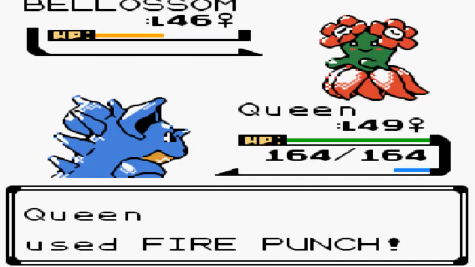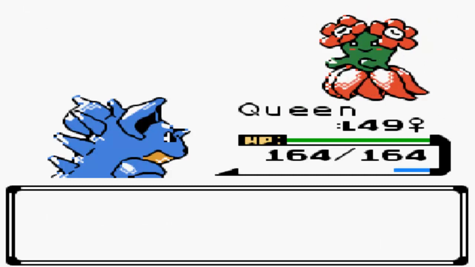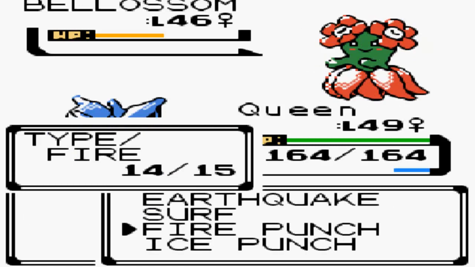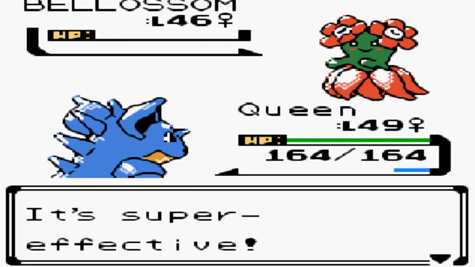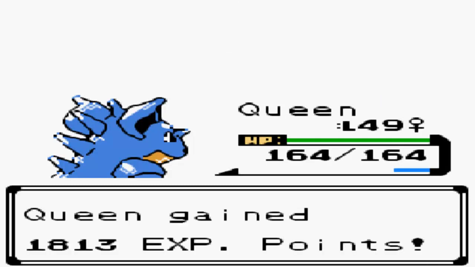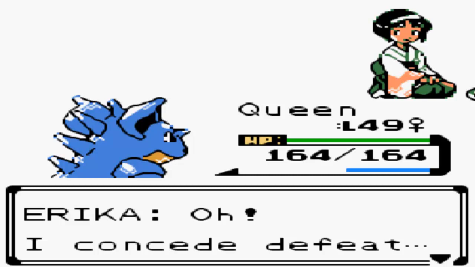And Fire Punch is going to do about half, which is nice, as this thing is going for Solar Beam. So, that is a pretty powerful move. It's actually the most powerful grass type move apart from Frenzy Plant. So, just be careful when you're facing off against this thing if you have a Pokemon weak to that. But we get a critical hit on Fire Punch and take it out, so I didn't even get to use Solar Beam. There we go. That is Erika defeated. That is our 4th gym badge in Kanto, and this is very, very easy, I guess.